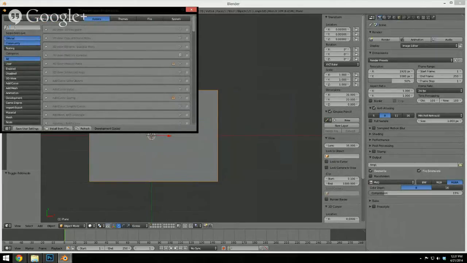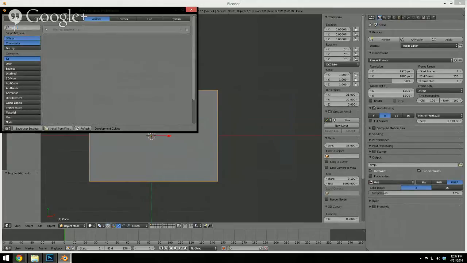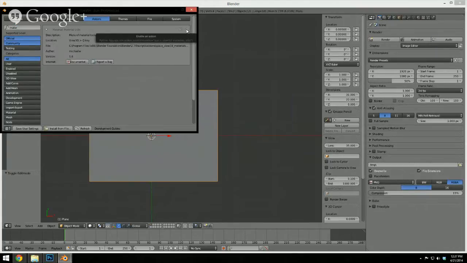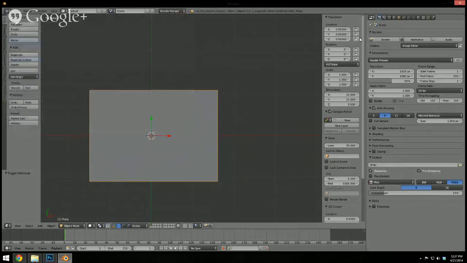Then we're going to type in the search bar Material. You should get to MATER and only have the one left. This is a materials utility that makes our life so much easier. You can do this a different way in Blender, but it's a lot harder. I recommend clicking that on like so, and you should be good to go. Once that's done, close out that box.